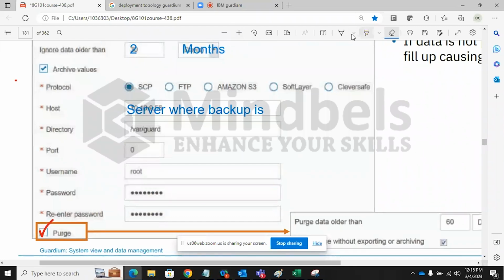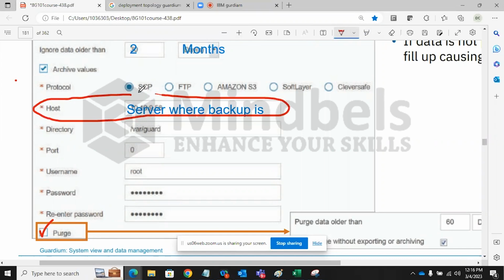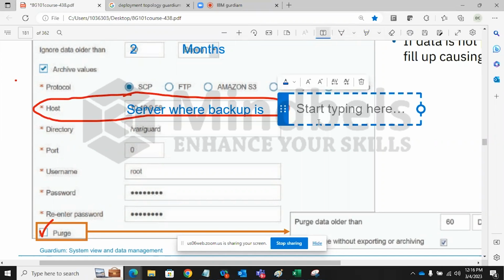When you log on to your environment, just check what this host IP is. If they are using an aggregator, here you'll have the aggregator IP mentioned. If they are not using an aggregator, there will be some external server, some server which is not given by the IBM Guardium team.